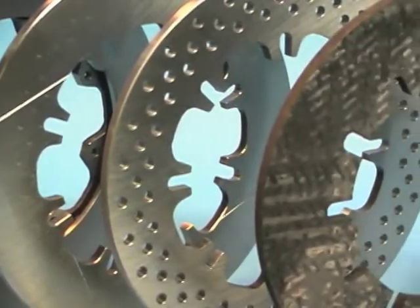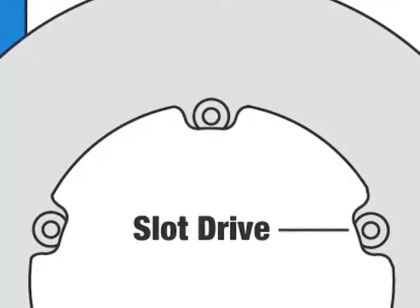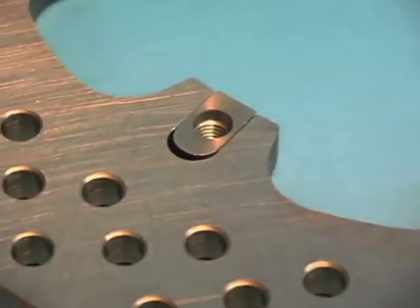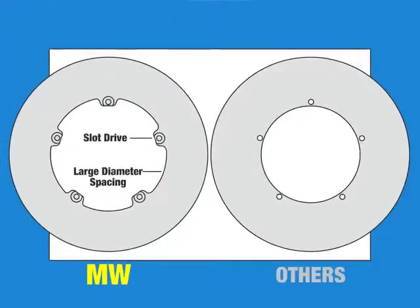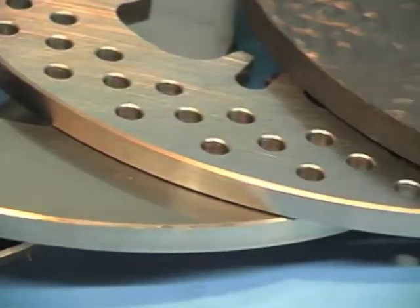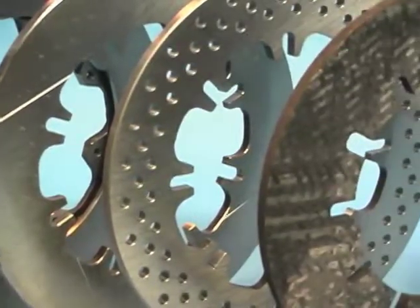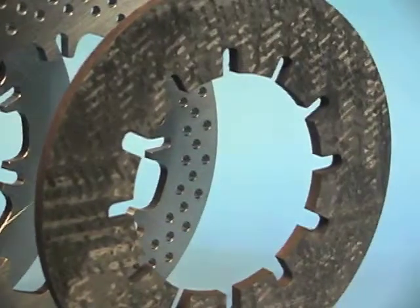A key feature of MW disc brakes is the exclusive slot drive system, which reduces warpage and prolongs rotor life. The rotors also feature a large diameter mounting pattern, which reduces rotor weight. Mark Williams offers disc brake packages with four types of rotors: vented cast iron rotors for street use, slotted or drilled steel rotors for racing, and carbon fiber for extreme duty.